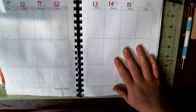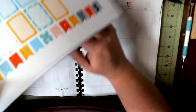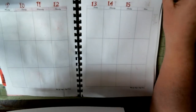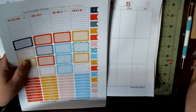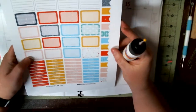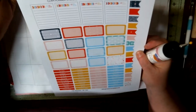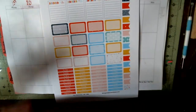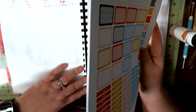And I've done something a little bit different today. I downloaded a set of, they're supposed to be stickers, but I just printed them out on cardstock. And I'm going to use my Art Glitter glue to do this layout, because I'm tired of the same washi tape and blah blah blah. So with that being said, this is a month's supply.